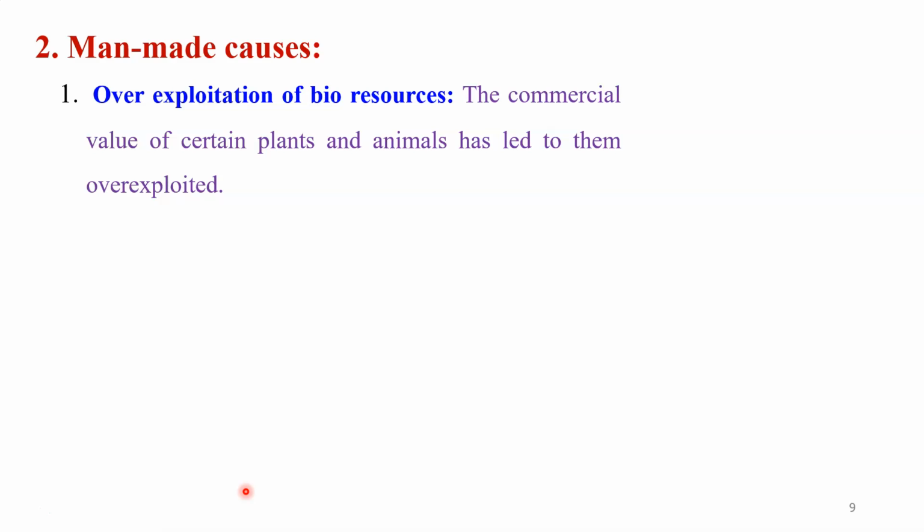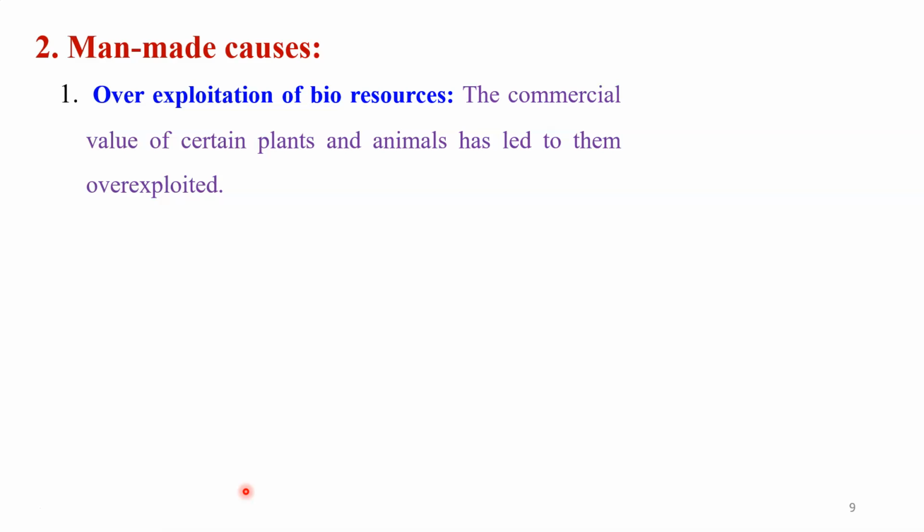Therefore, this is a very important cause. When the population is growing, there is an extension of settlements and expansion of roads, projects and various other things, and for that purpose we destroy the forest, and indirectly or directly we damage the biodiversity of India. So this is important to fulfill the various needs of human beings. In India, we overexploit various types of resources, and due to that there is a great loss in biodiversity.